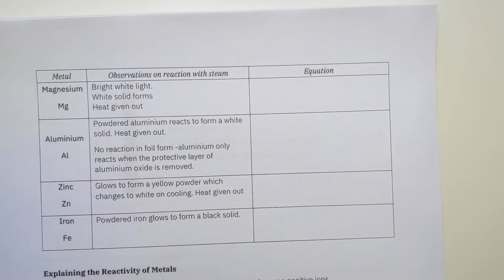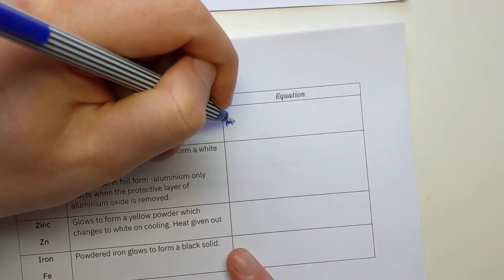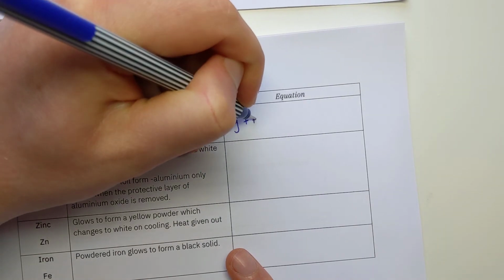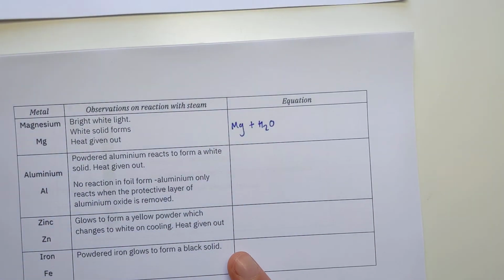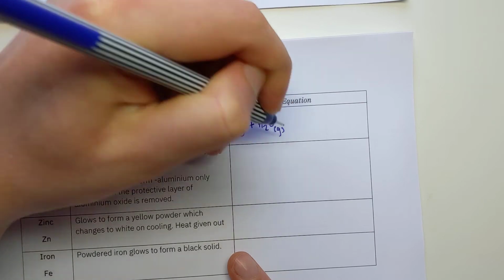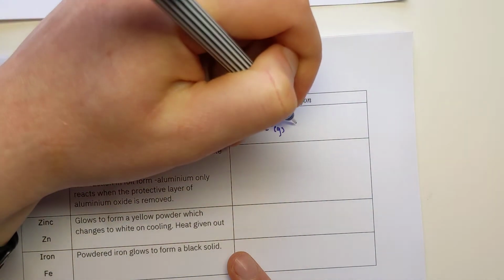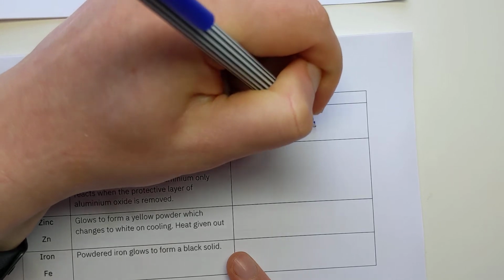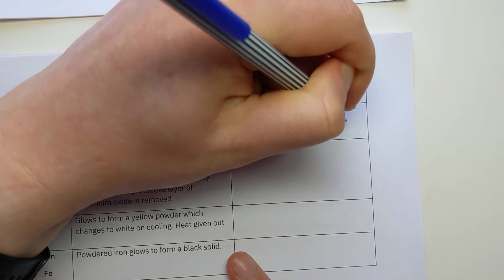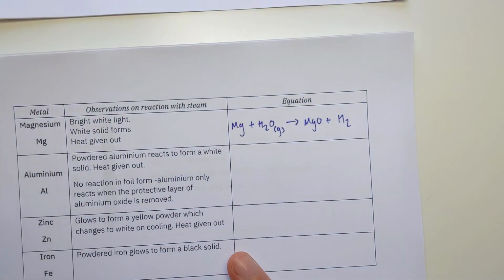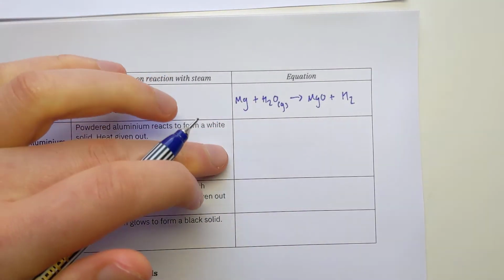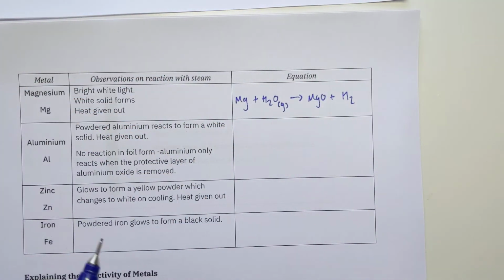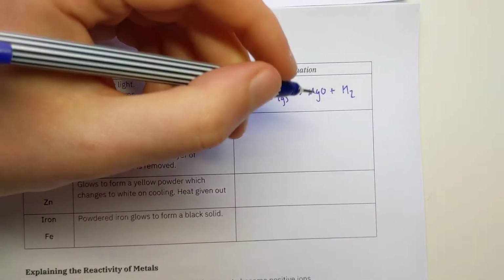So in this case, what we've got is magnesium. Now steam is still H2O. If we wanted to be really clear about the fact it's steam and not water, we might give the wee state symbol, the gas. It's going to make the metal oxide, so Mg2+ plus O2- is going to swap and drop to MgO plus H2. In this case, it's actually balanced already. So you can have a go at the next two if you want. Again, just be careful about the iron one, but I'll go through them now.